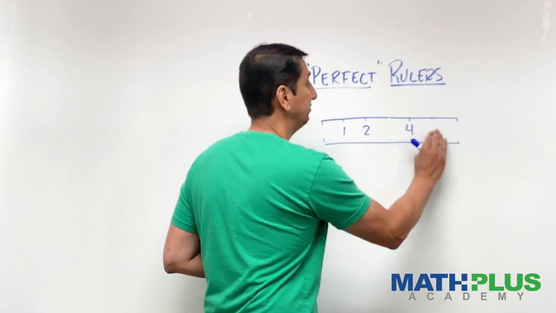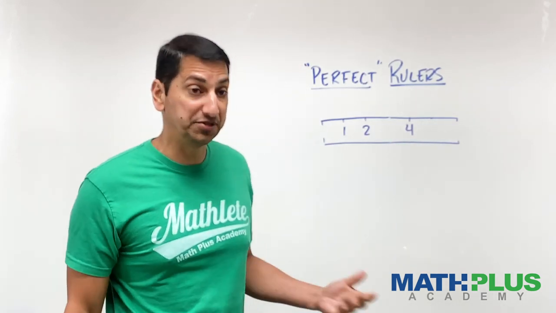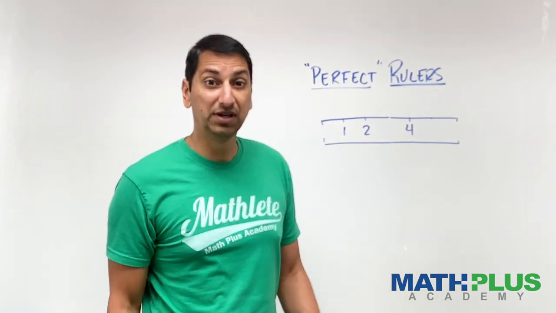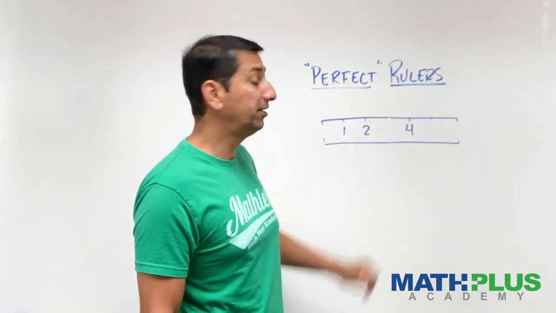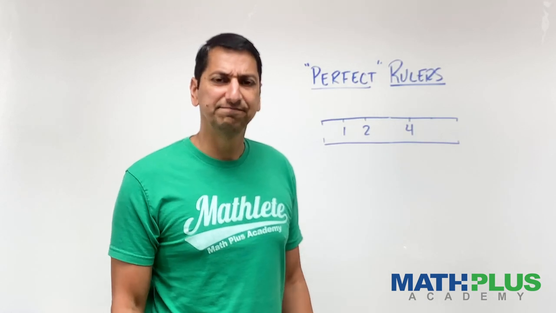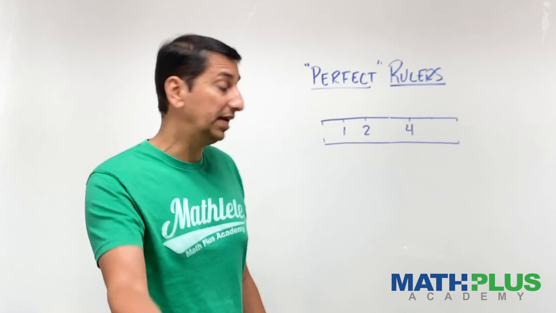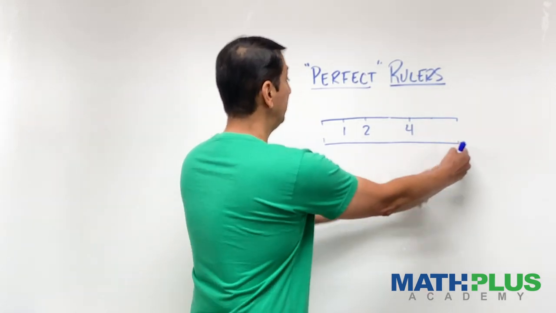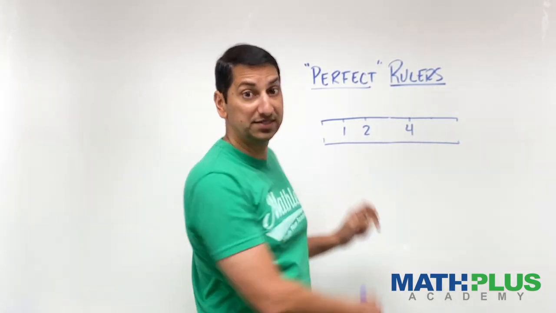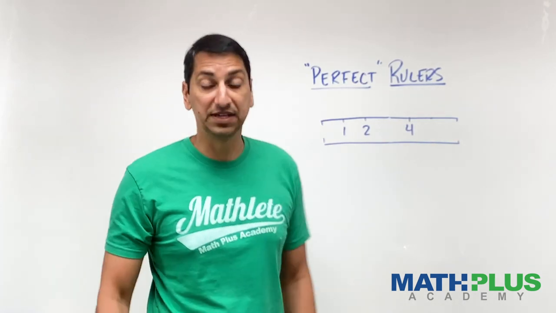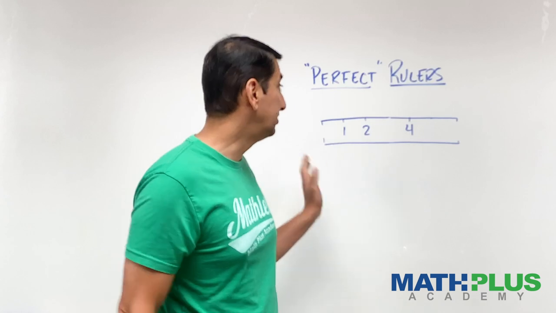Okay, now can I measure everything? Well, one and two, again, that's easy. Three, we can still do between one and four. Four, we can do from there. How do we do five? How do we measure something five units long? Hopefully you can see it. You line one end up over there. You go to here, and because this is a six inch ruler or a six unit ruler, I can measure something that is five units long. So I can still do it.